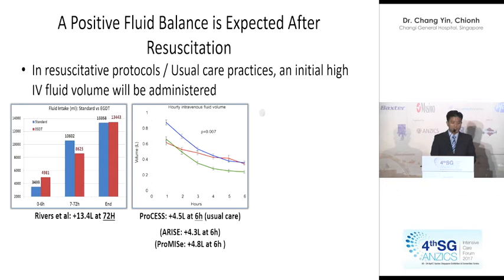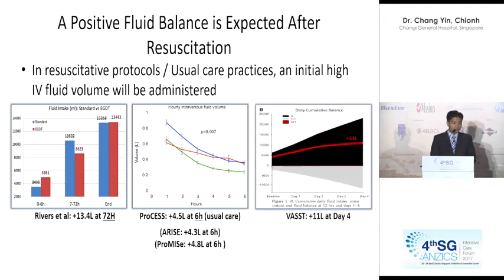ARISE, as well as ProMISe, is also in a range of positive more than 4 liters at only 6 hours. This was the VEST study, which I went through, and by day 4, the median positive balance was 11 liters. So we do expect that in the initial resuscitation, IV fluids will be administered.